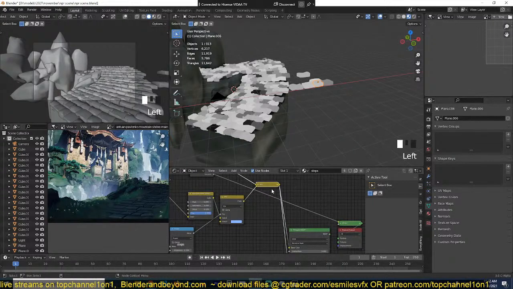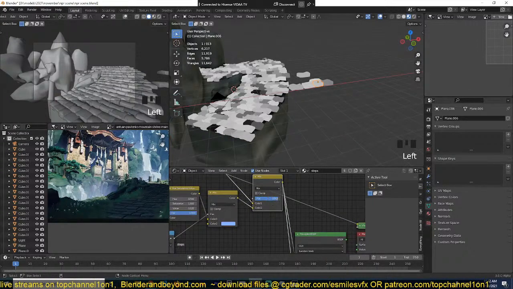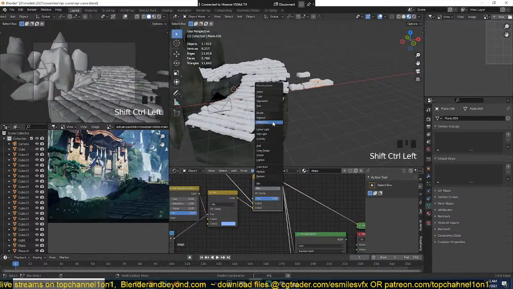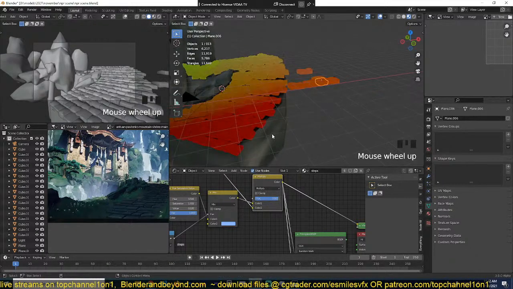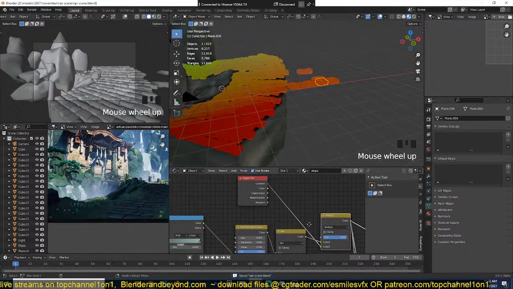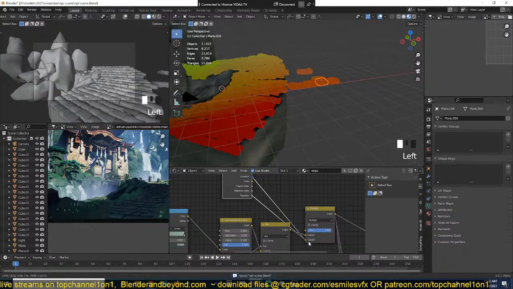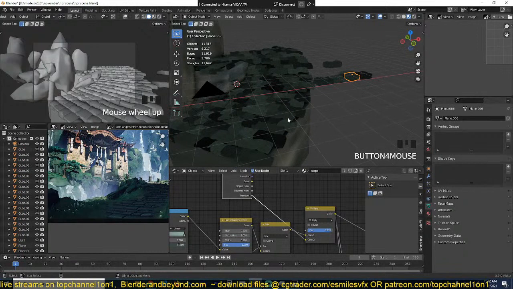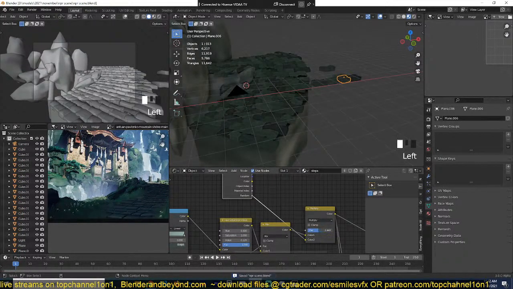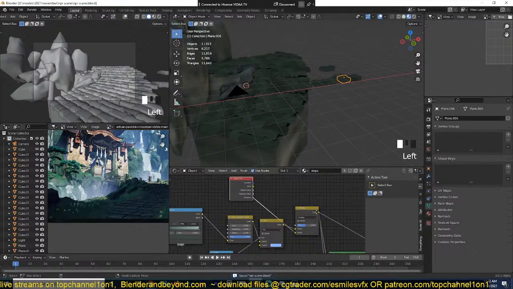So I want to use random like this, so each stone has a slight difference in it.